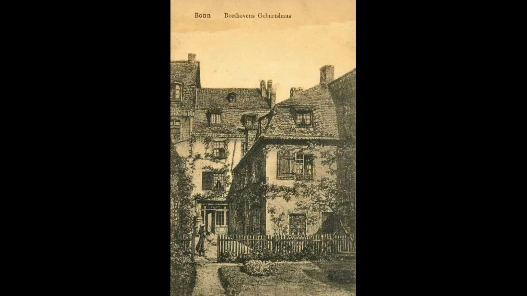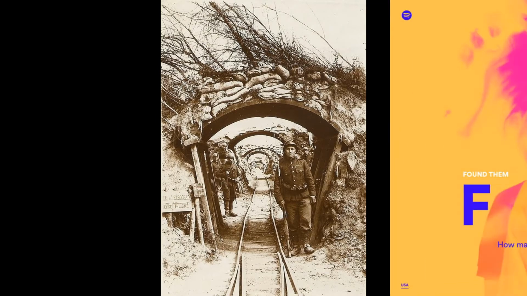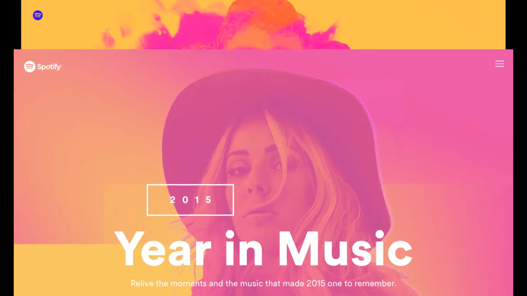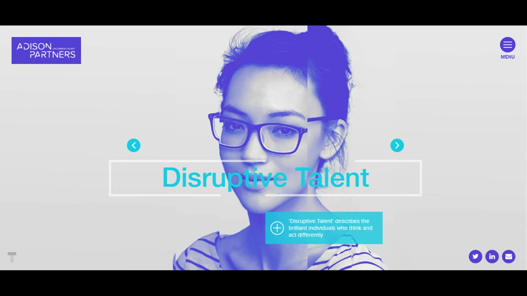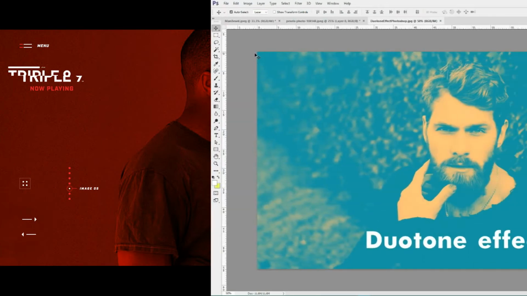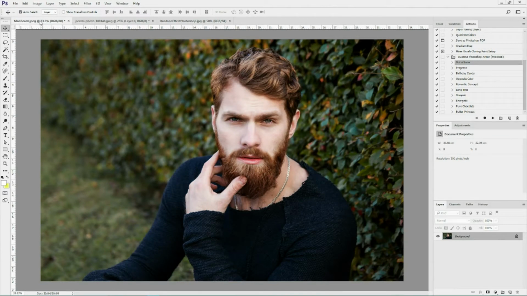Duotone is the effect of using 2 colors over the image. First, it comes from printing press and early years of photography, and now designers find a new way how to add impact using this technique. Duotones can be subtle and radiant, delicate and shutting, depending on the colors used to create it. Maybe the most convenient way how to create a duotone inside Adobe Photoshop is to use gradient map.